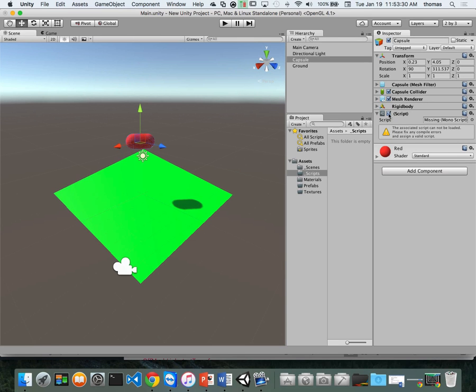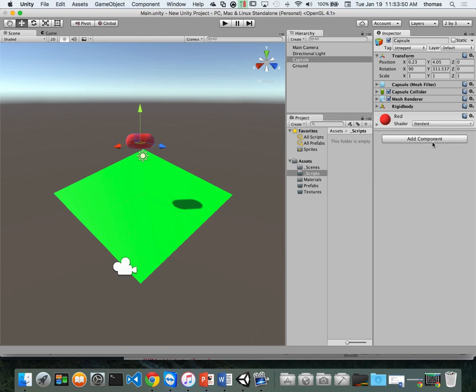Notice how the script component, though, is still there. The script component is missing the script because I deleted my script. You can always put it back by pointing to it again. The other thing I can do is get rid of this component. I can click on the little gear icon on the right and click remove component. The two are mutually exclusive. You can remove the component and the script is still alive. I can delete the script and the component is still alive. If you want to delete both, you have to do them separately.